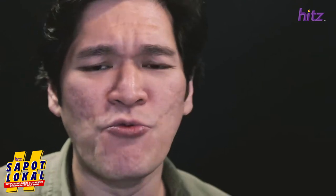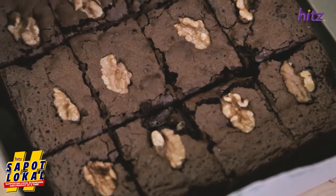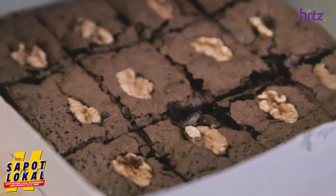Mm. Oh, really good. If I was to say it first without trying the other one, I'd say this is definitely the one with sugar. Yeah, with sugar and everything. And because gluten-free, I eat a lot of gluten-free stuff because I have celiac, right? And normally it's a lot drier. If this is the gluten-free one, oh my god, but it's so moist. Okay. Moist. I just love that word, moist. Yeah.